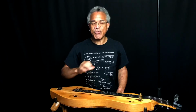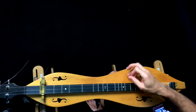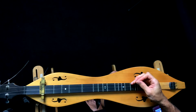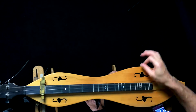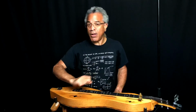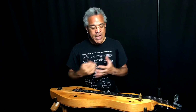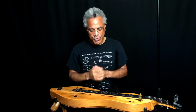1, 2, 3, 4, 5, 6, and do two strokes in one direction. To me, that seems a bit more confusing. That feels weird in my hands versus alternating. It actually doesn't seem to take as much brain work to simply do the alternating pick direction versus resetting, so I'm always going out on those accents. You might be different, it might be completely different for you. So if it works for you doing that the other way, go ahead and do that. Whatever works is the key here for sure.